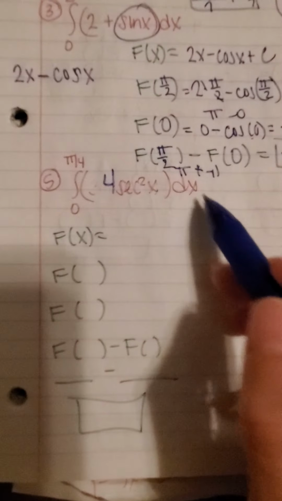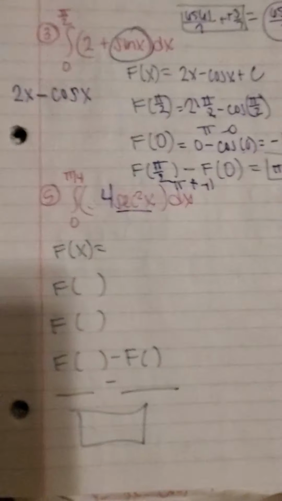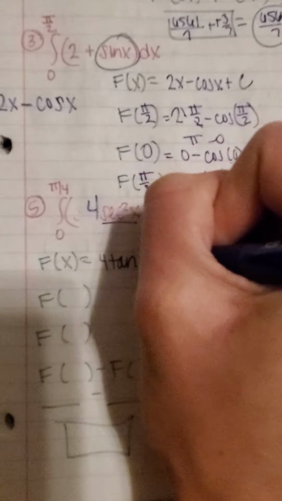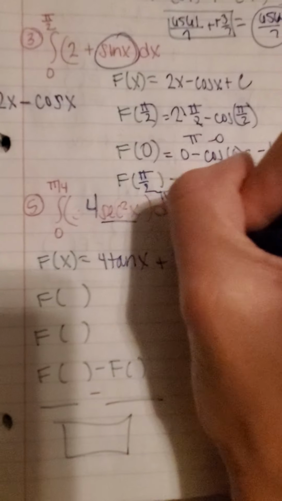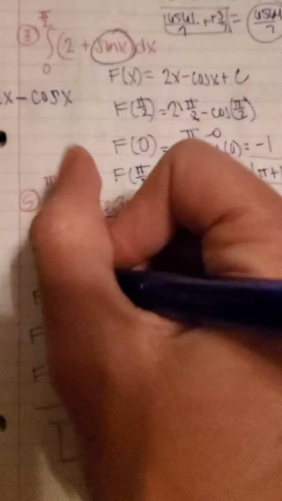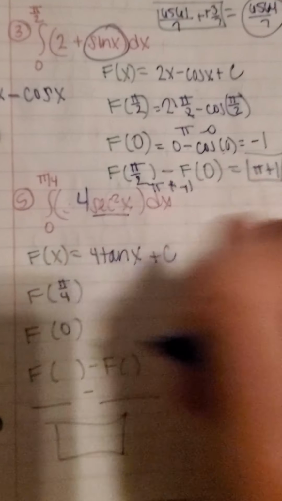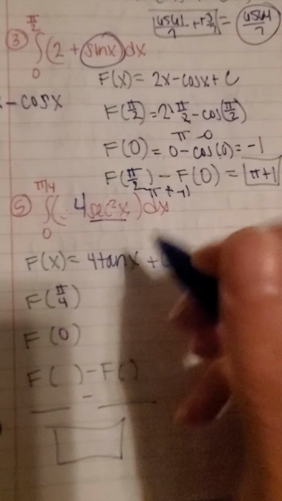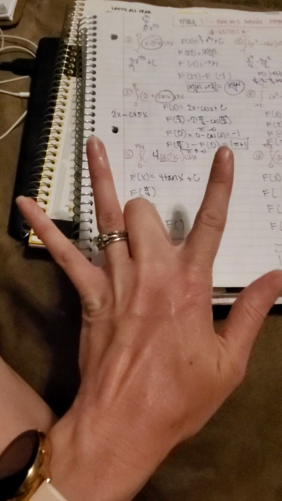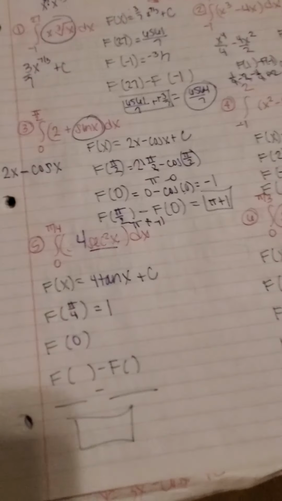If I go and look at the next one. Again, I'm back in some of the trig ones. So if I go and I say, well, my derivative is secant squared, well, what would I have had to start with? I would have had to start with the tangent of x. And the derivative of tangent of x is that secant squared of x. So now go and plug in what I have. So the tangent at pi over 4, that's my sine fingers, so radical 2 over radical 2, or that makes that value simply 1.